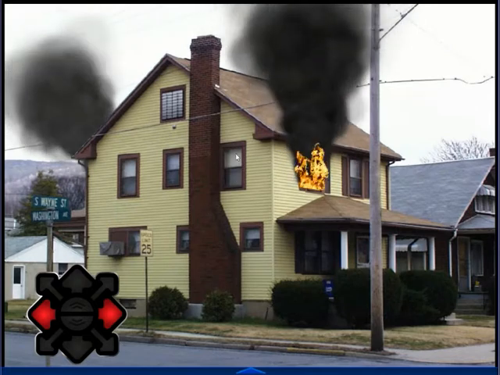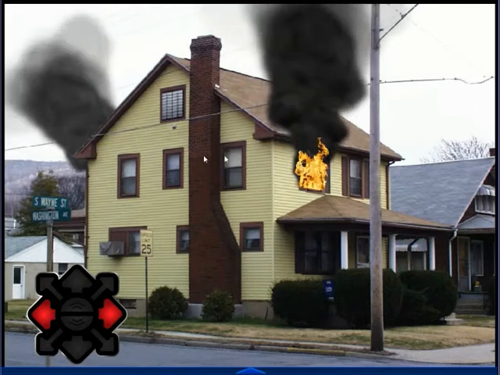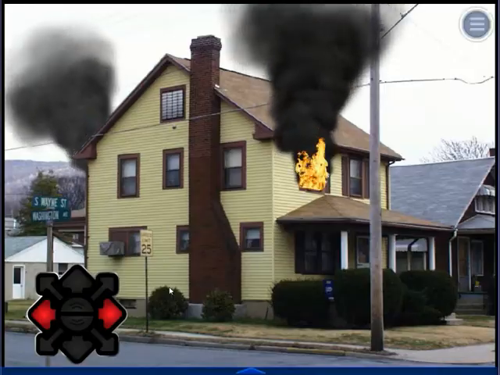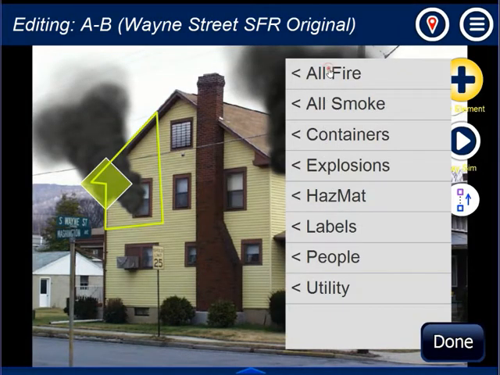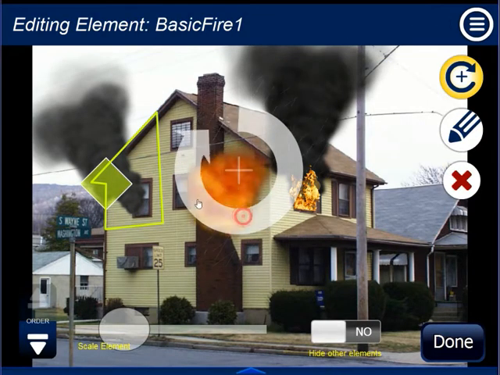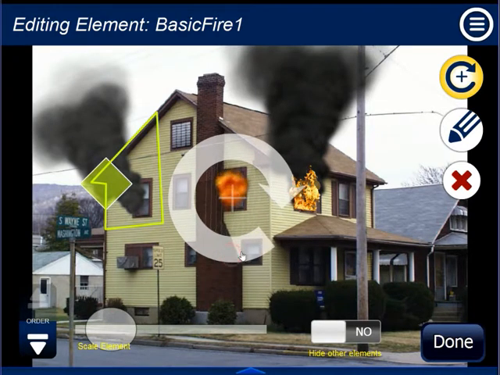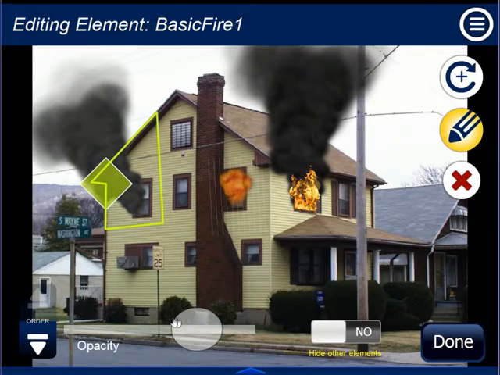Let's now take a look at how to put my smoke and fire inside the frame instead of showing how to do it outside of that shape. Well, the first step is going to be adding in my flame in here. I'm just going to put that over here and turn that upside down. Now I could, of course, use my opacity to bring down the transparency of it, but I'm not contained in the window.